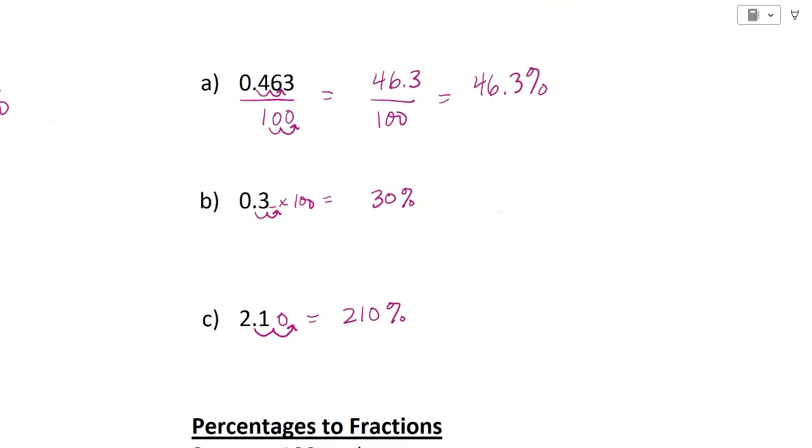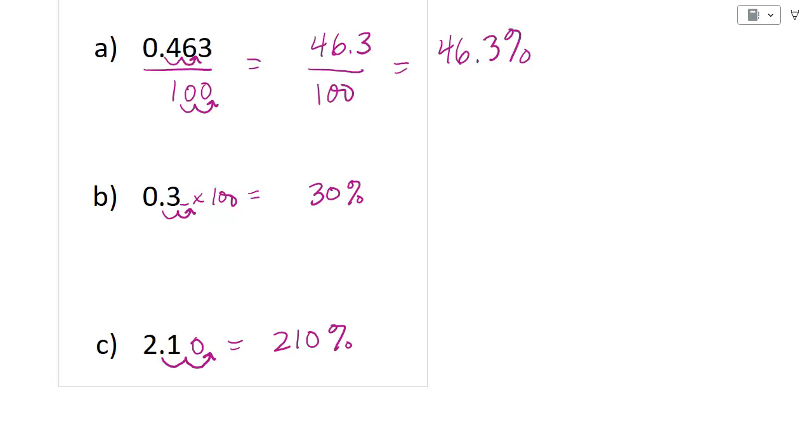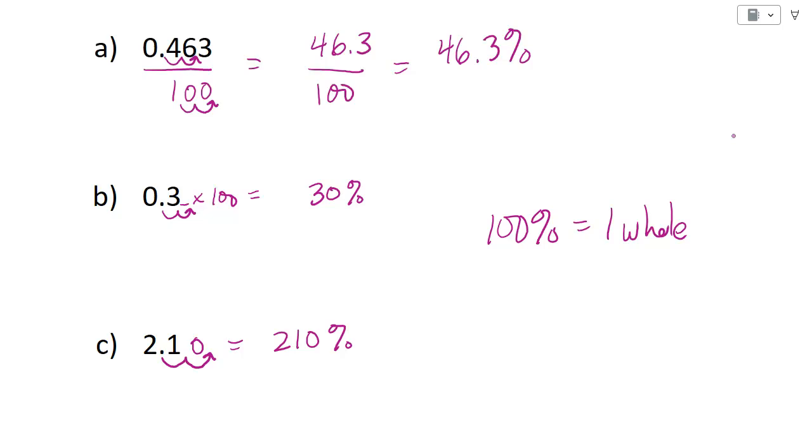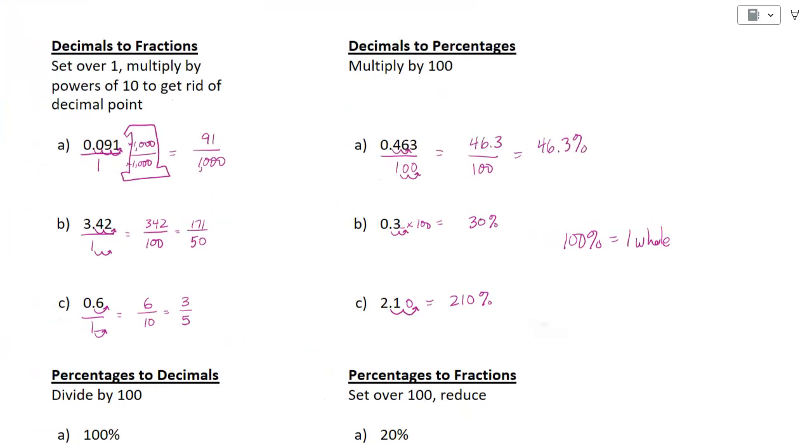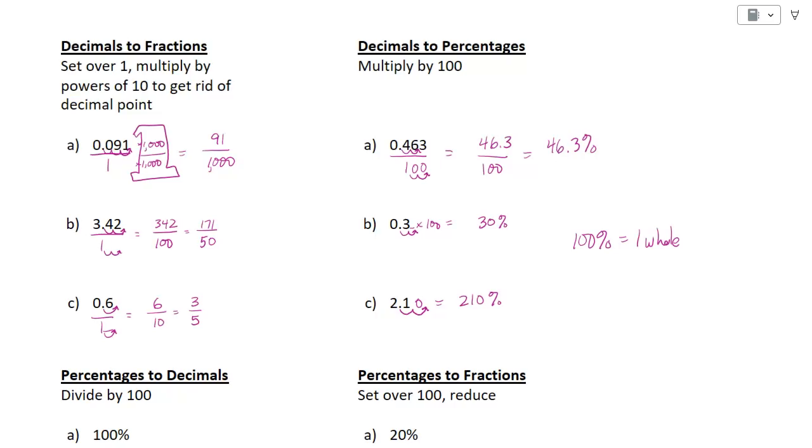But a lot of people say, well, we can only have 100%. Arguably, in some cases, yes, it's impossible to exceed 100%, but for right now, without arguing about it, understand that it is possible to have over 100%. It's just 100% is one whole. So if we more than double something, in other words, we now have over 200% of that item. So 210% is able to happen. Okay, that's how we're dealing with decimals.